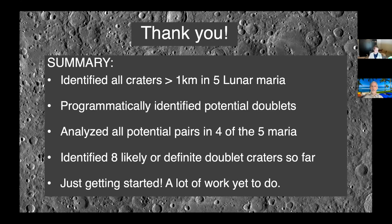It's Kelsey Singer. I really enjoyed your talk, so thanks. I had just a couple of thoughts that I'd be happy to talk to you more about later. A student and I have been looking a lot at the ejecta of secondary craters, and we mostly see more directional, downrange ejecta, as I'm sure you're familiar with. We didn't look specifically to see if we see things more straight out to the side, but it might be interesting to do a comparison there. And also on Pluto and Charon, believe it or not, we have been looking for the signature of double impacts, so it'd be interesting to talk to you about that too.